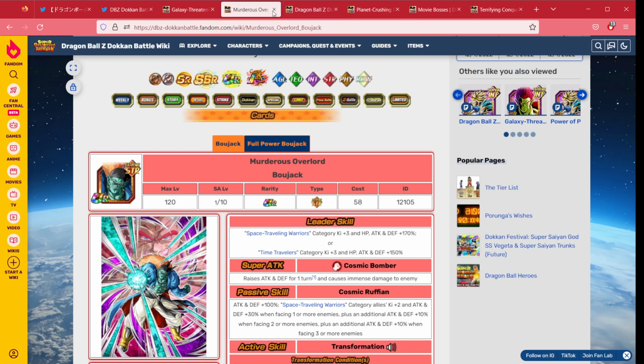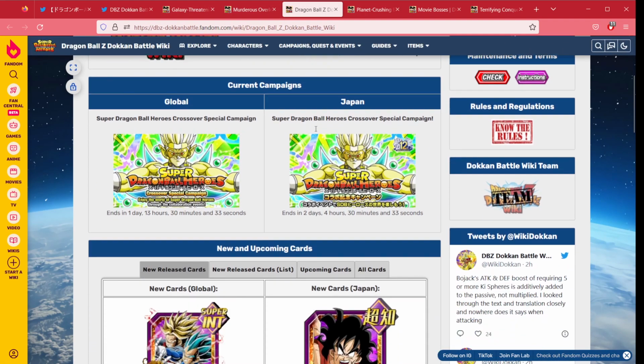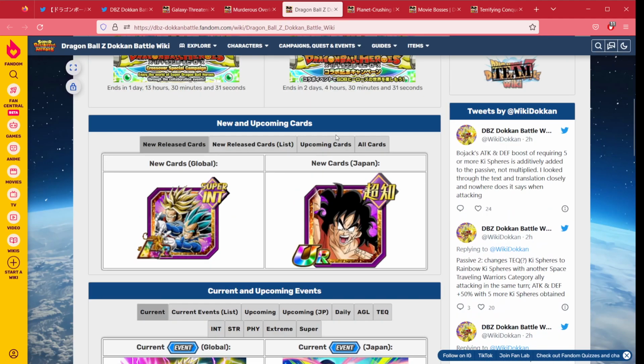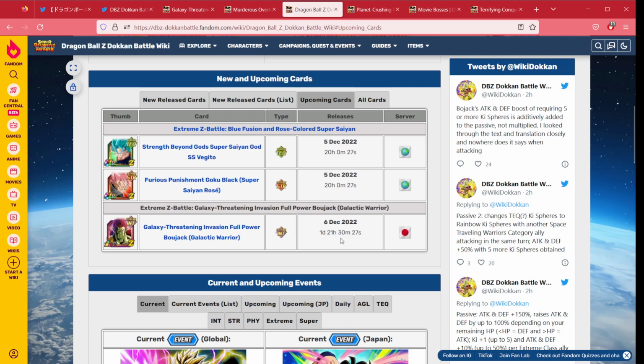Now, next question, when is this guy coming to Dokkan Battle? This is for JP, so we just scroll on over to the JP Dokkan wiki. We take a look at the upcoming cards, and it looks like he's going to be releasing on the 6th of December, so roughly 1 day, 21 hours from the time of me recording this video. So get ready for him.